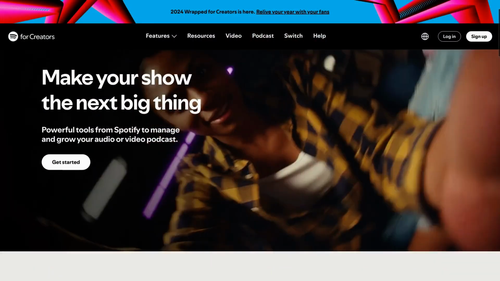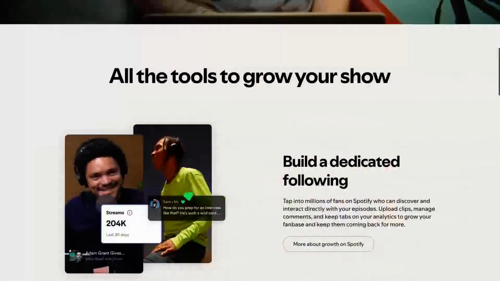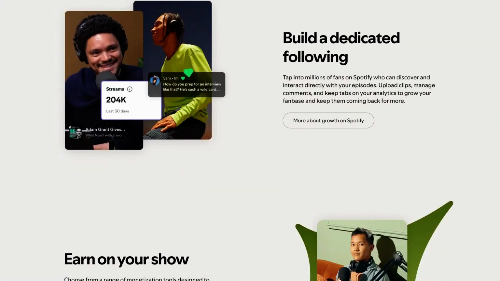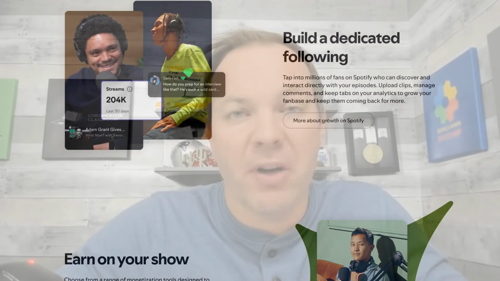The final option is to use something like Anchor.fm, which was purchased by Spotify, to actually publish a podcast that people can play on their phones. It's a great option. It's 100% free. It's really easy to do, but it is something that you as the teacher would need to set up and manage for your students.